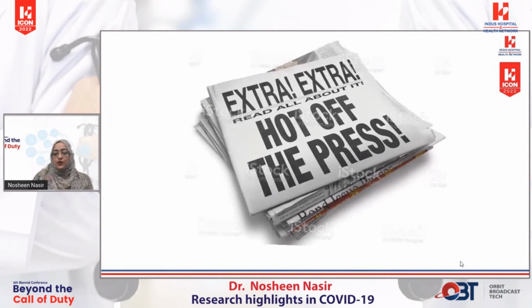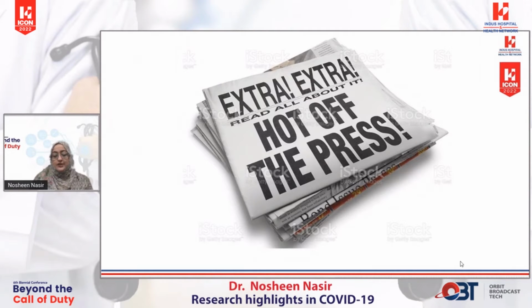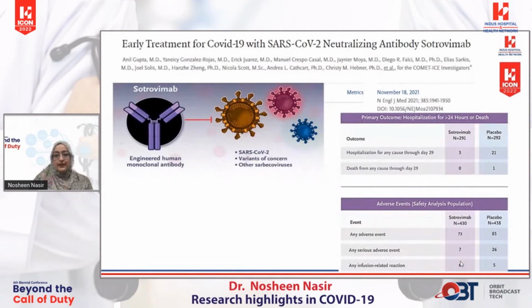Now, hot off the press. There are several drugs which have recently emerged as therapeutic agents for COVID-19. The first one that I'm talking about, and I mentioned a while ago, was sotrovimab. And why I mentioned it separately is because it has a role also in treatment of the variants of concern. So currently Omicron, which is affecting people globally, there may be a role of this sotrovimab, because it is the only SARS-CoV-2 neutralizing antibody which is being found to retain activity against the Omicron variant.